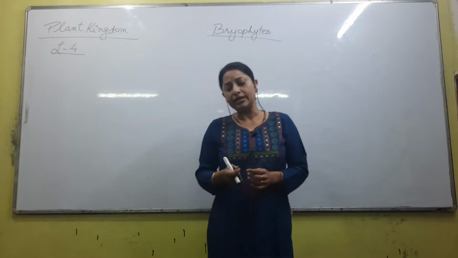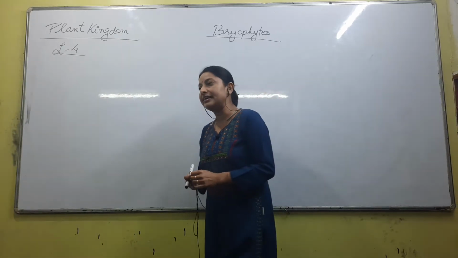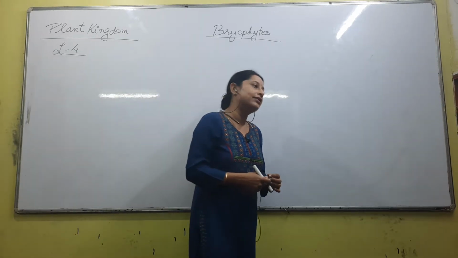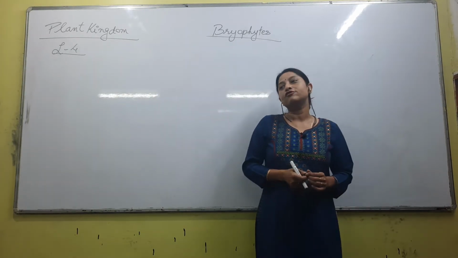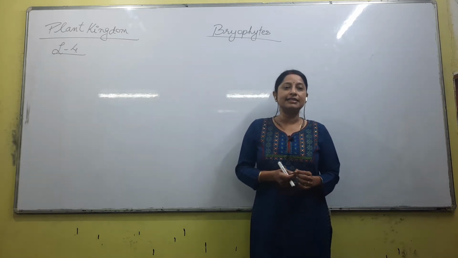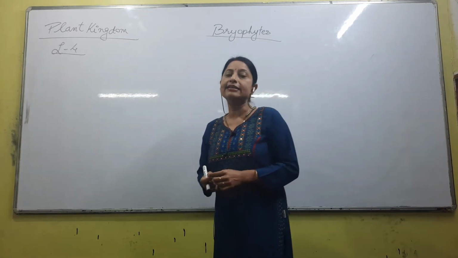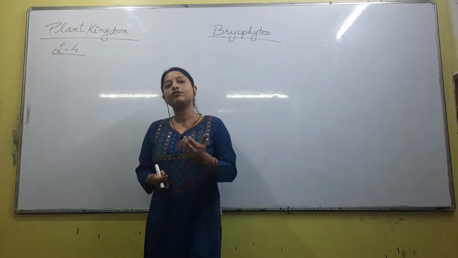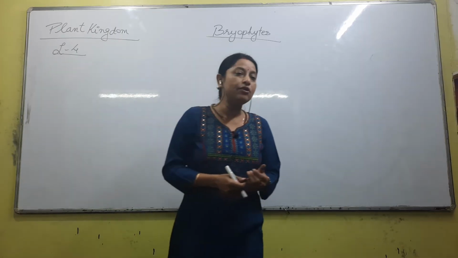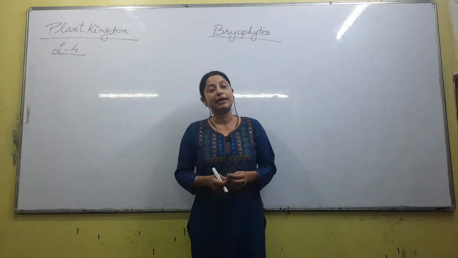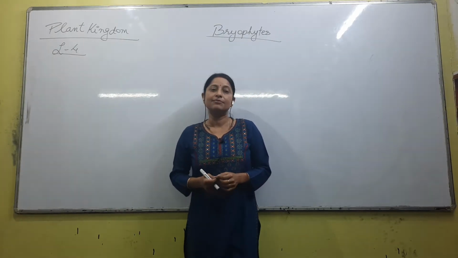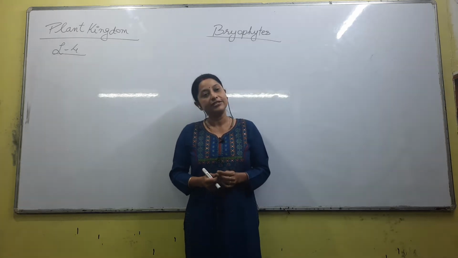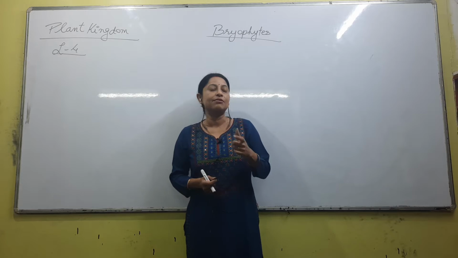Now whenever we are talking about plants in the plant kingdom, generally we start with one particular word, that is either a sporophyte or a gametophyte, right? Whenever we talked about algae also, we used something for the plant body. Similarly in case of bryophytes also, the first line will have to talk about the plant body. The plant body of bryophyte would either be called a gametophyte or a sporophyte. Similarly in case of pteridophytes, gymnosperms, or angiosperms, we will be starting with the first line about the plant body.